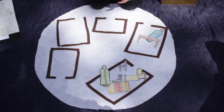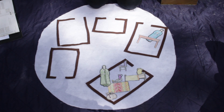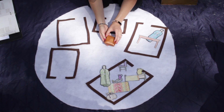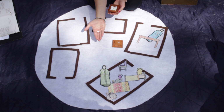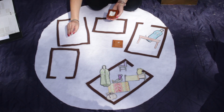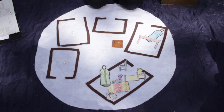And here is a whole bunch of money. He must be a very wealthy man. I wonder if there's anything else in here. Oh, there is. There's one more thing. Look. We have some cotton to cushion these things. They must be very valuable. Wonder if there's anything else. Nope. Well, I guess we have everything we need.